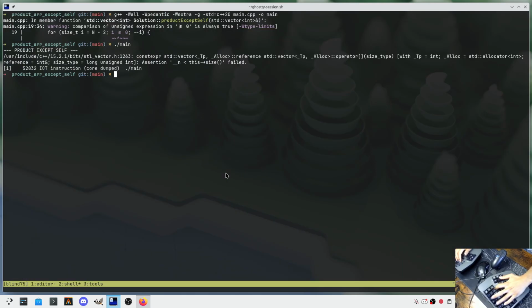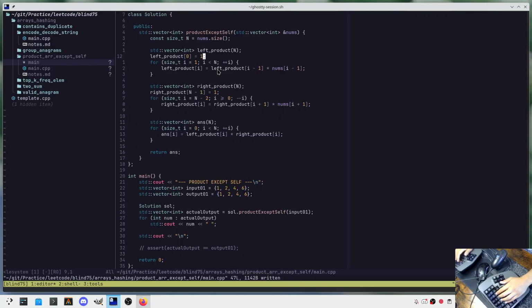Okay, so to recap, basically it has its own assertions, funny enough, saying that my index is supposed to be larger than or lesser than the size, but it's actually equal to or greater than the size. Which part of that is saying it here? Does it tell me which line though?